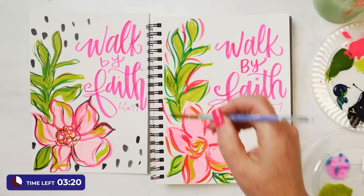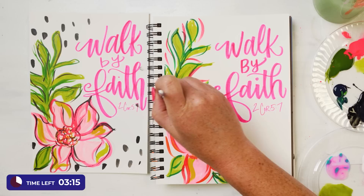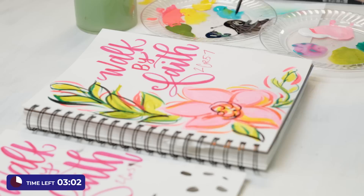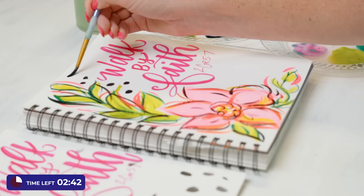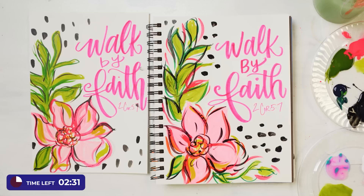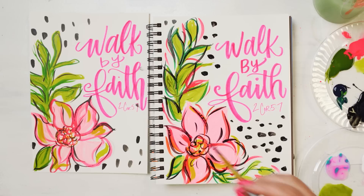Coming in with my black. You could also, anytime you're using black acrylic paint, just water it down with water and it also works really well, but it does have to be watered down in order to have that kind of flow. Notice these are not solid outlines — they're just quick little scribbles that give a little bit of definition. And then, just for extra fun, I like the little black and white dots. And there you have it, y'all — less than 10 minutes. I have plenty of time to spare, about two and a half minutes to spare. There I have a super fun little painting, drawing, lettering, a little bit of focus on scripture, all in less than 10 minutes.